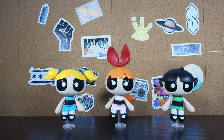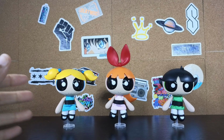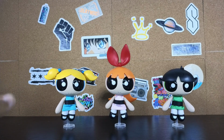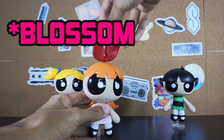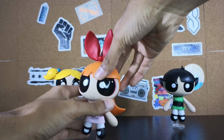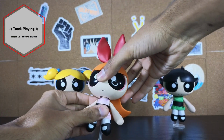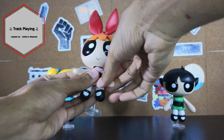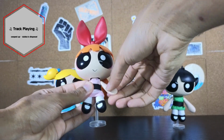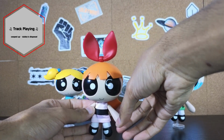Now, when it comes to articulation, there's not really that much to go over. There are a few differences which I'm about to go over starting right now. With Bubbles, her bow can move about 360 degrees. This part can't really move, but all three of their heads can go 360. Their arms can go side to side. There are no joints on these, obviously, considering how they are drawn and designed.